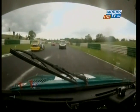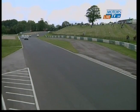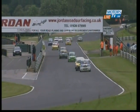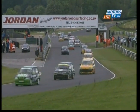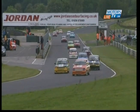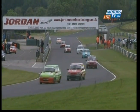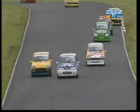So the cars come out of the hairpin. You're on board with Mark Bellamy as we get set then for the start of the race, the first of 2, and the pace car will peel into the pit lane now. The race underway. It's a slightly untidy start, but getting a very good getaway. Mike Williams then, who tries to hang on to that advantage, diving down towards Gerrard's for the first time. You can see this huge field pouring through as they work their way out of turn 1. So, heading towards Steb Straight for the first time. Is it going to be still Mike Williams that hangs on to the advantage? Neil Gardner going with him. Everybody pouring their way through, and now the cars work their way onto the Steb Straight.